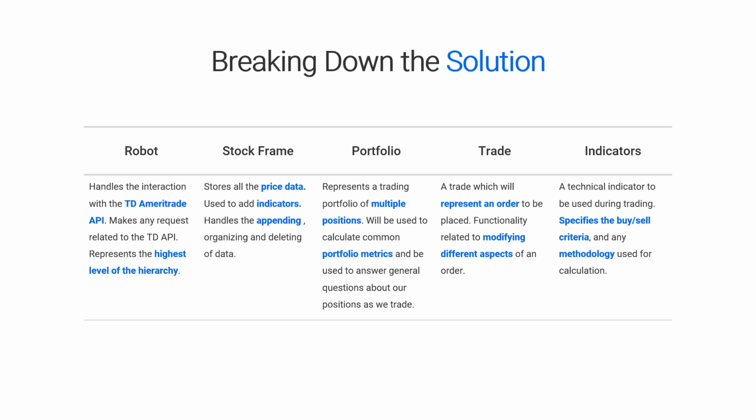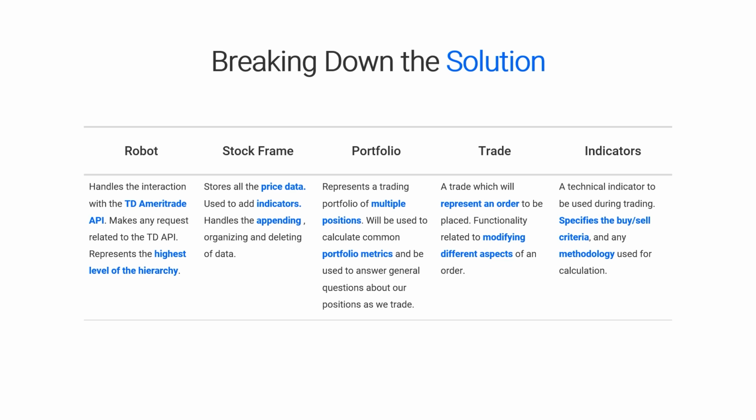And so the way I also like to think about this is the highest level of our hierarchy. If we think about our objects as a hierarchy, we can't do anything unless we have a robot. So we can't do any trading unless we have you in the picture. Even though you're not necessarily there physically manipulating it, the robot is designed to mimic you. So it's like we're copying you, we're putting you into a program, and we're saying, hey, this robot has to be the main point of entry. If I don't have a robot, I can't do anything else. So that's our first object.